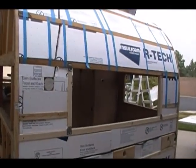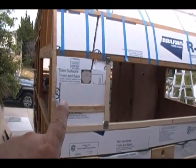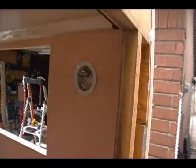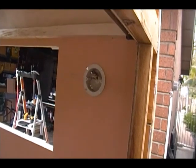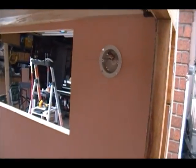In fact, I'll show you the light fixture. I put that in today, right now, just to show you that. So there it is. There was a light there, and that's where the light's going to continue to be, which is right there.